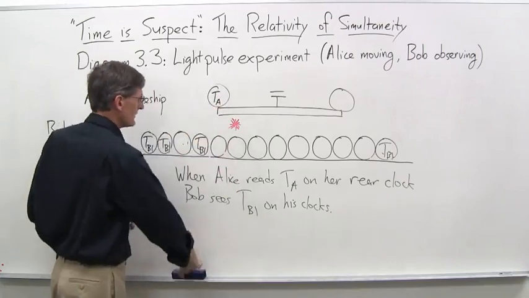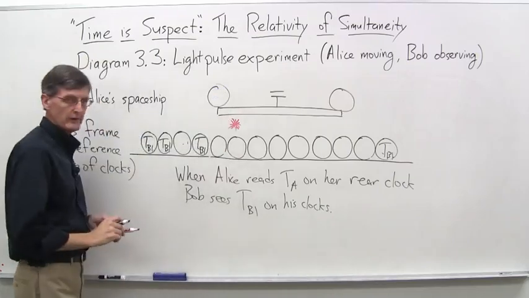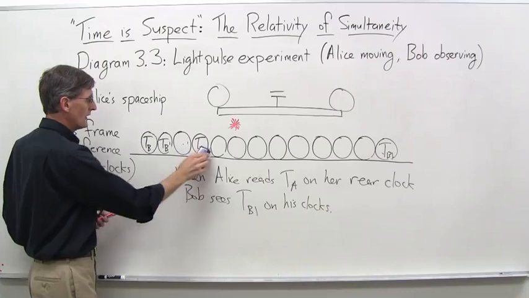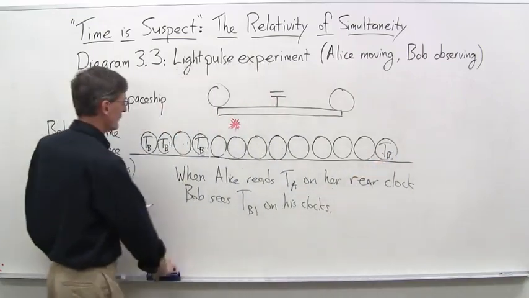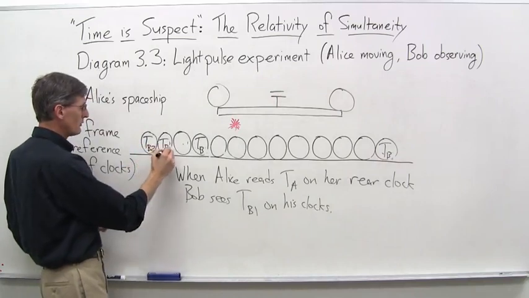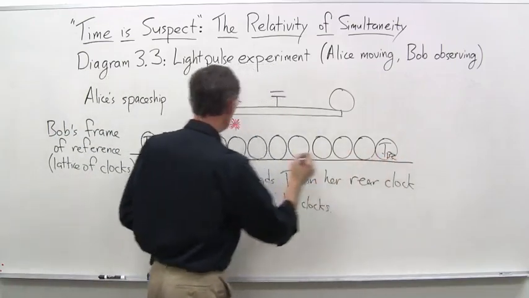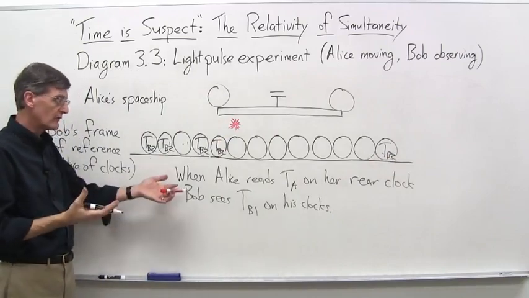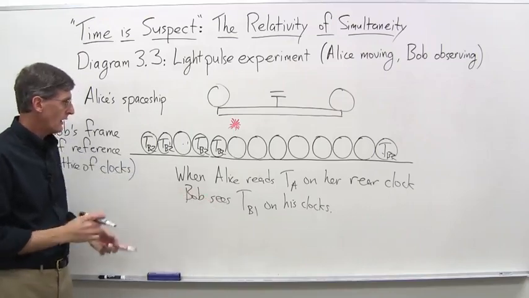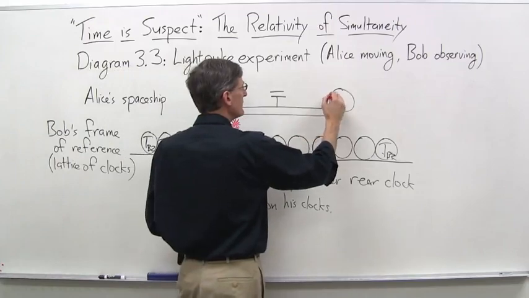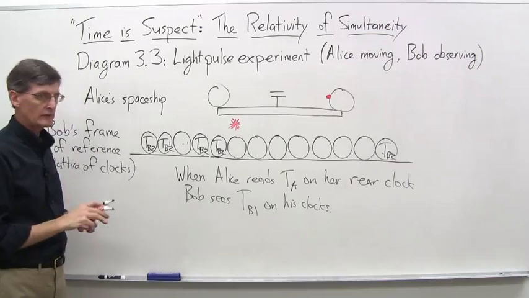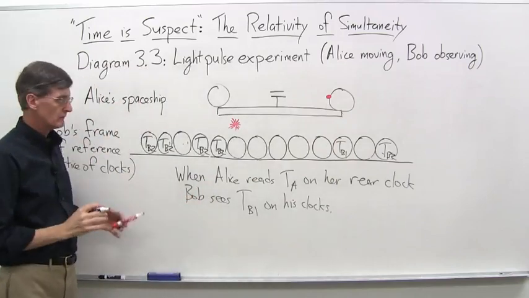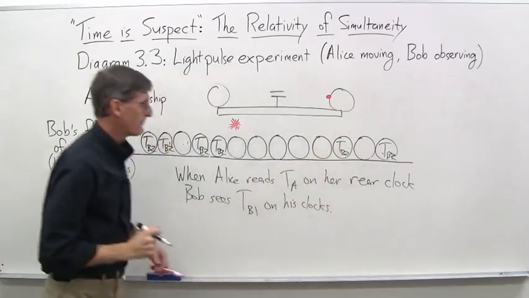Now at this point, this clock has moved on, and we'll get back to that in a minute, but what do we see? And this is no longer TB1, so now we're at diagram 3.3. So Bob's clocks have moved on. Now they're all reading TB2 here, and this is TB2, and this one also is TB2. They all read TB2, whatever time that happens to be. It's just later on than TB1. And now finally he sees this photon hit that clock, and again he would take a little photo right at that instant and says, okay, my clocks all read, not TB1, sorry about that, TB2 at that instant in time.